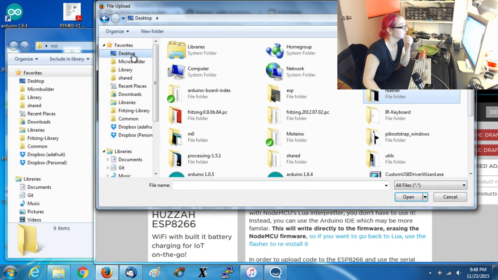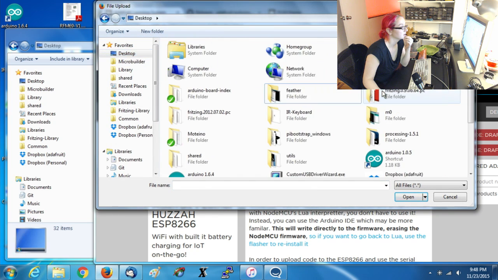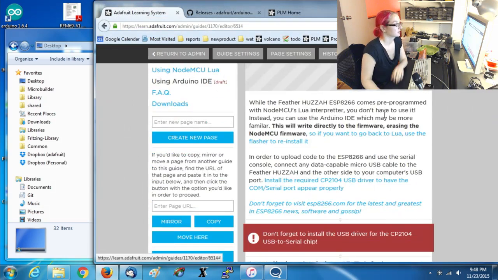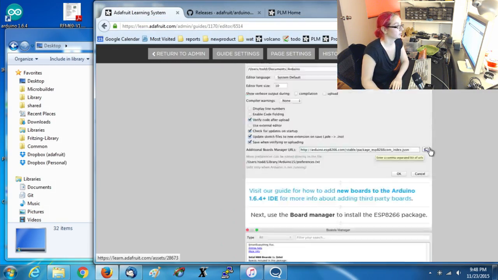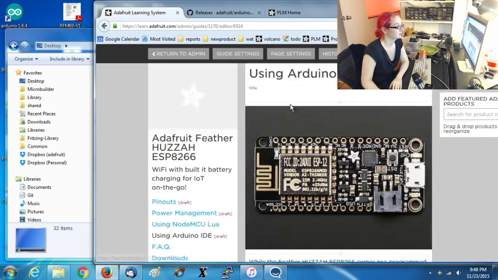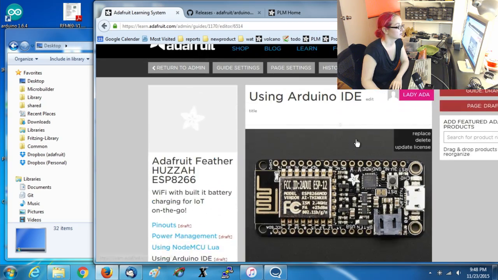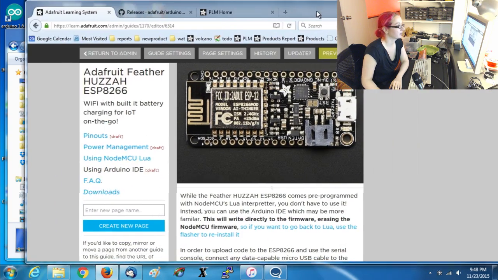So let's put these in here, and I will grab images. I'd like to start up a tutorial with the image. It also kind of helps people remember where they are at.